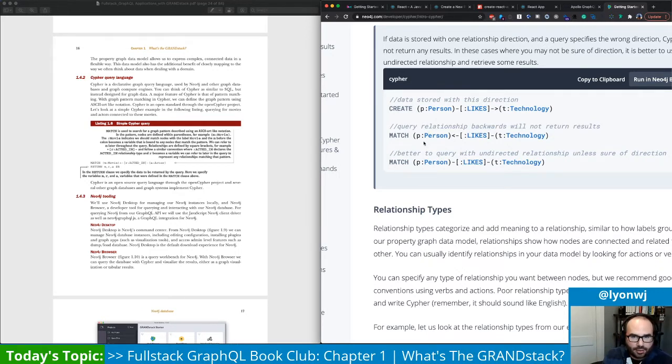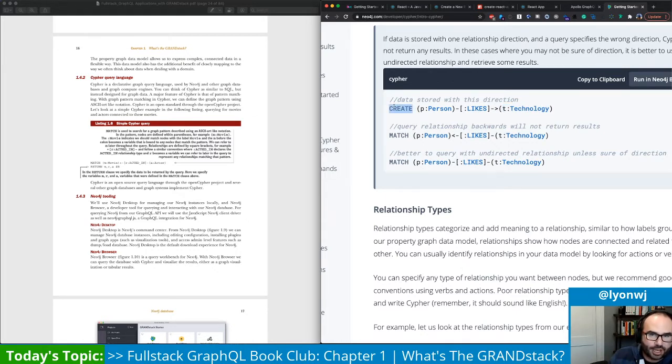And what do I mean by pattern? Well, in this example, we have defined a pattern that says one node with the label person. We'll bind that to the variable p. An outgoing relationship of type likes that is connected to a node with the label technology, and we'll bind that to the variable t.